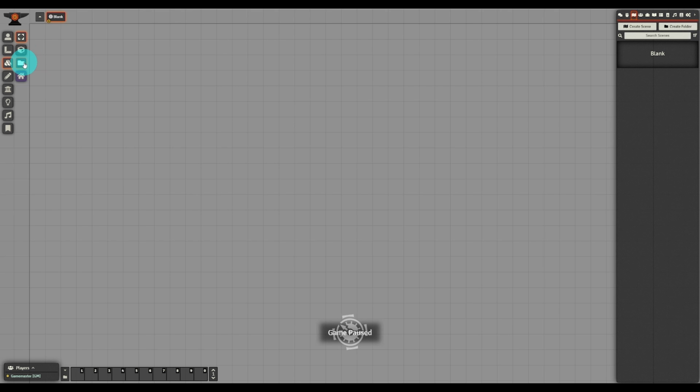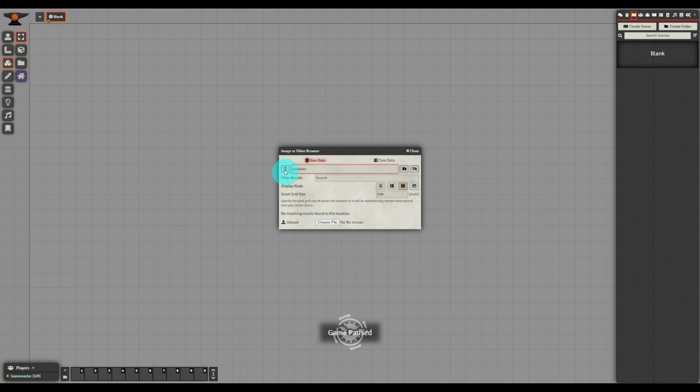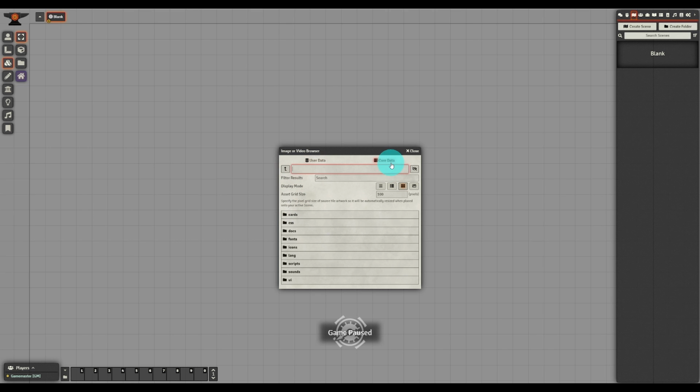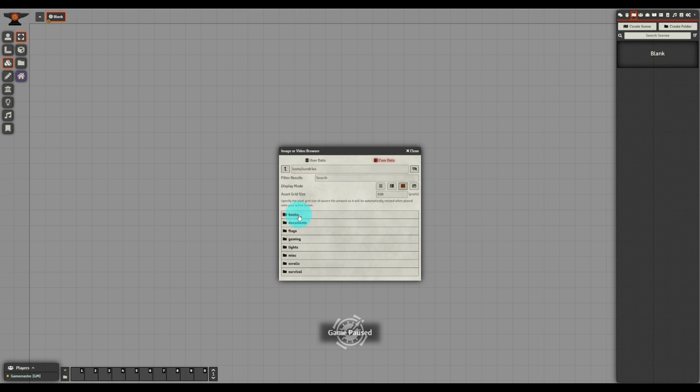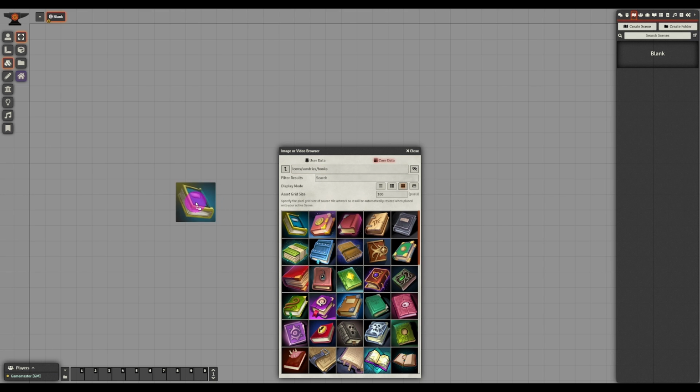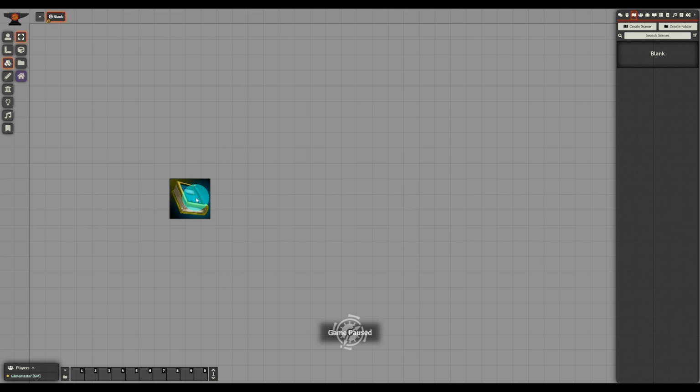Next, we have our tiles controls, and this is where you can add in kind of floating artwork from different aspects and have those incorporated into your scene in addition to the background image that we will set in a moment. And there's a lot of different places to grab these images from, whether that's the Foundry core data, which are things that are included with Foundry, or your systems. You can drag those in and change their size by updating the asset grid size.